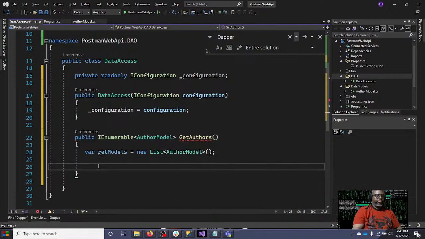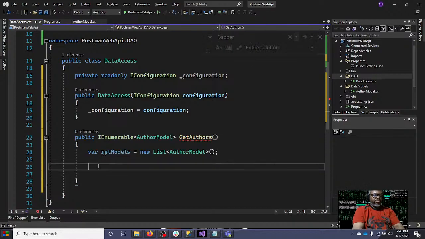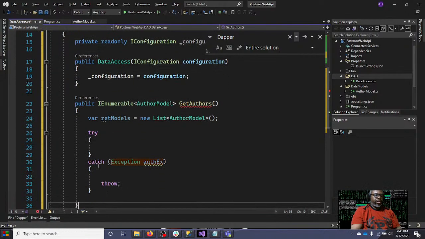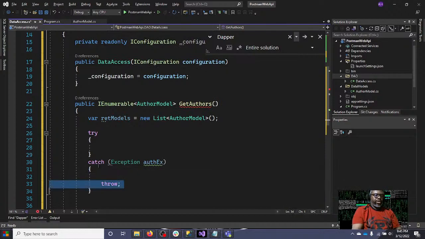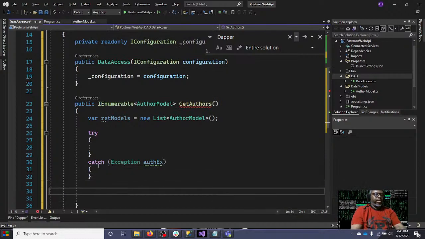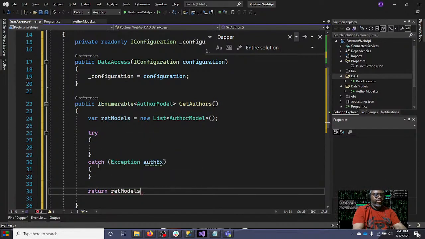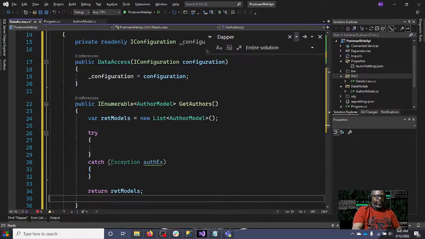And down here we'll put a try catch, and in the catch we can handle our exception and do something with it. We're not going to throw an exception there. I'm going to handle it. And down here, we'll just say return ret models. Okay. Our little squiggly line goes away.